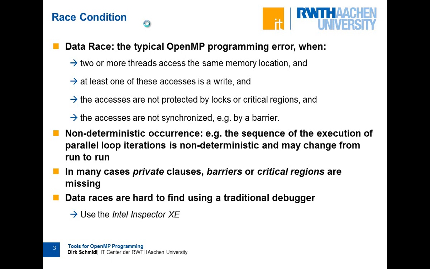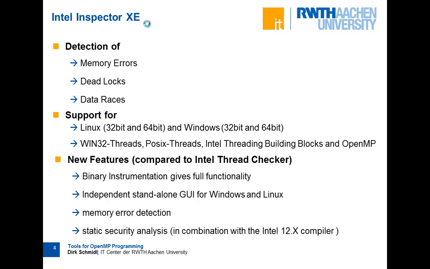They might only be slightly different, or they might be different only in some cases with some thread numbers, and they are really hard to find. So it's quite good that there are tools around which can detect these errors. The Intel Inspector can also detect other errors like memory errors if you do not free your arrays, or if you run over the bound of an array. There are checks to detect these errors as well.